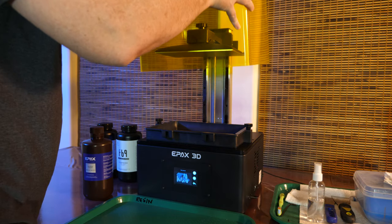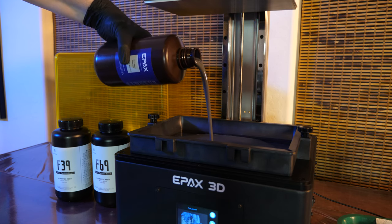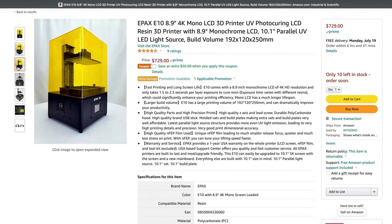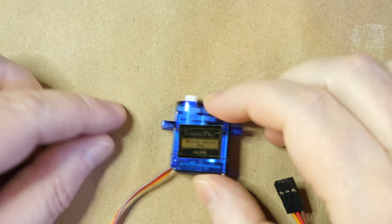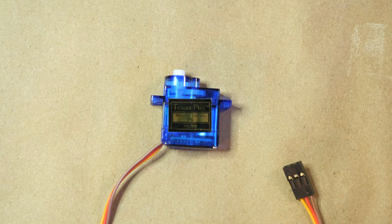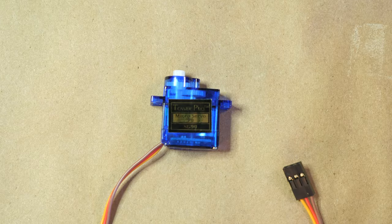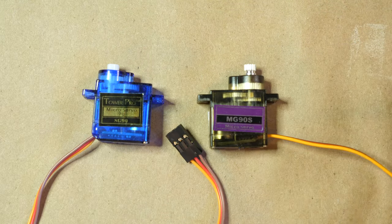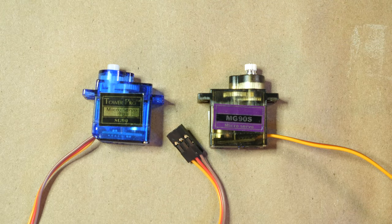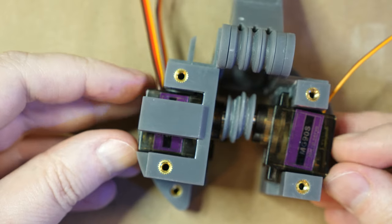I printed everything on the Epax E10 4K. I've been wanting a mid-sized printer for a while, so I was really happy to get this one. Links to purchase this printer are in my description, and it really helps me out when you use those links. Let's talk about cheap servos. I already had these small servos on hand, so I designed it around these. These cheap tiny servos aren't very accurate, so I made a little tool to calibrate them. The issue is that even with calibration, they don't always land on the same angle. I needed a little bit more accuracy than that, so I upgraded to these. They're a little better, but still not great. The problem is they're also slightly larger than the blue ones, so I'll have to make some minor modifications during assembly to deal with that.